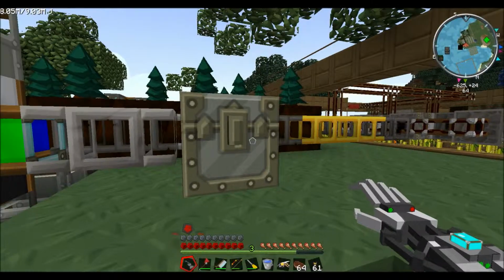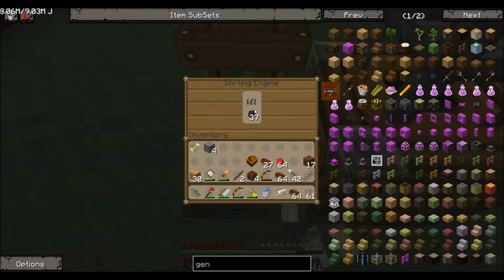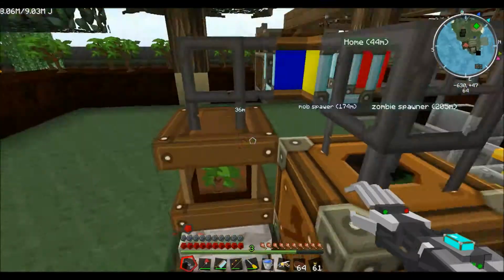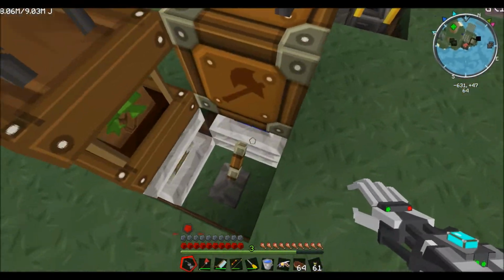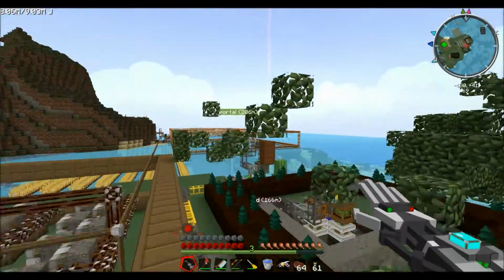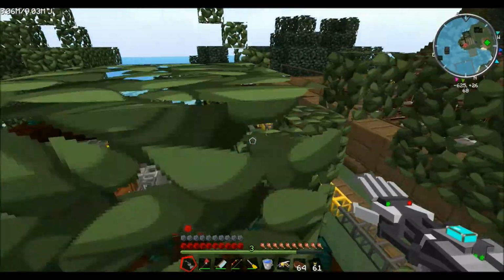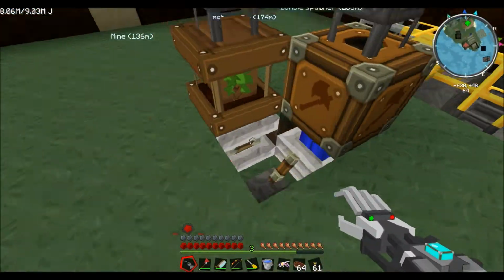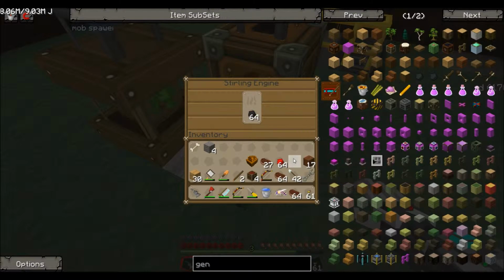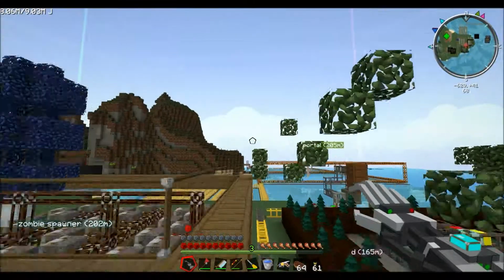So we got a lot of rubber wood. It seems to grow a whole lot faster than these guys over here. I'm not sure why these guys aren't sending any wood over. Does the logger have coal? Because we have no coal in the logger. That would be a good reason. Just go ahead and throw a full stack in there. We got plenty of charcoal now. I didn't think this system would be self-sufficient and actually produce charcoal, but it seems to produce quite a lot of charcoal once you get it going at full speed.